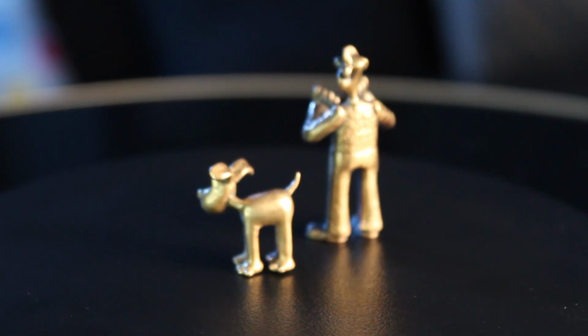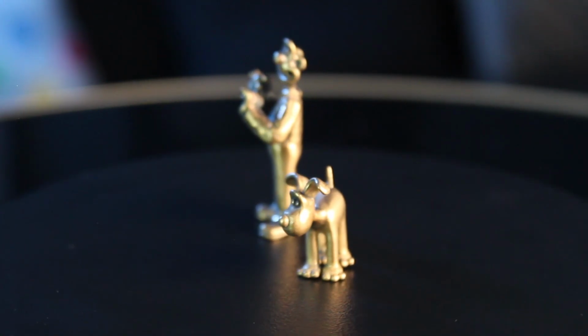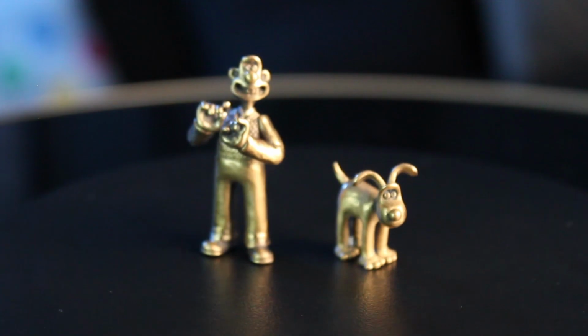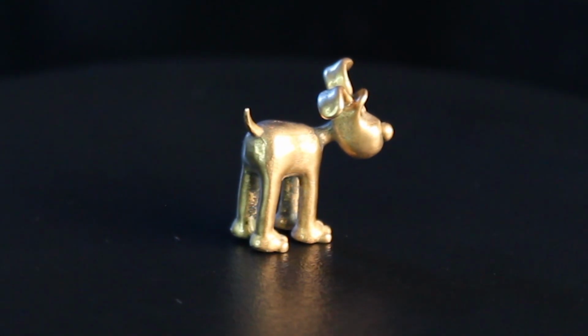As with Wallace, he is indeed a miniature model, meaning he can be paired up perfectly alongside him, being the correct scale and therefore only 20mm tall. Nonetheless, he's been cast from real bronze, so is pretty heavy for his size, and then hand finished with the antique patina, which is this weathering to give it a lovely aged look.